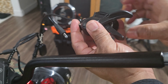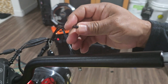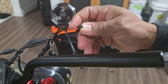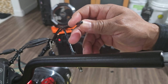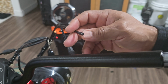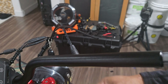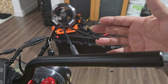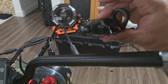And now you can go in here and take this off. It'll disconnect from this piece. Now notice that that's a very tiny, tiny hole. Make sure that your new cable has no frayed ends, because otherwise it's not gonna fit through that tiny hole. Okay, and once you got it in there and push it on through the entire wire loom, it'll go down where the rear derailleur is, and then from there you can go ahead and make the necessary connections. So don't fight it, just follow the instructions.